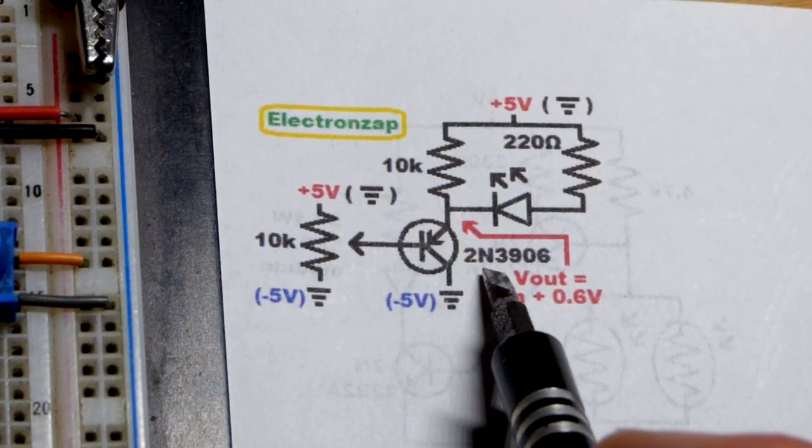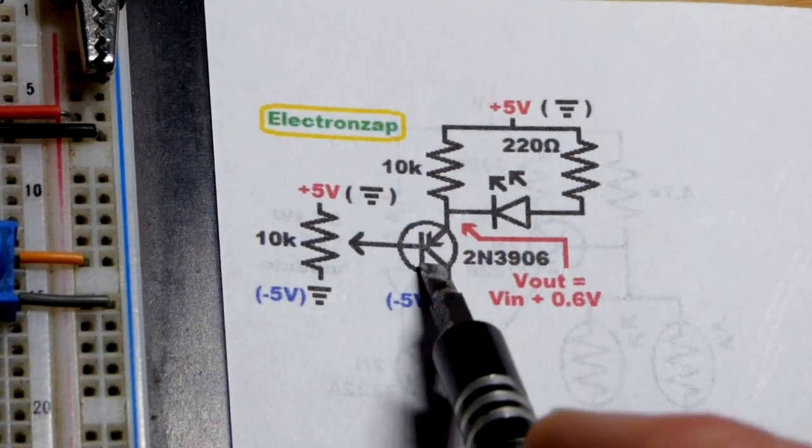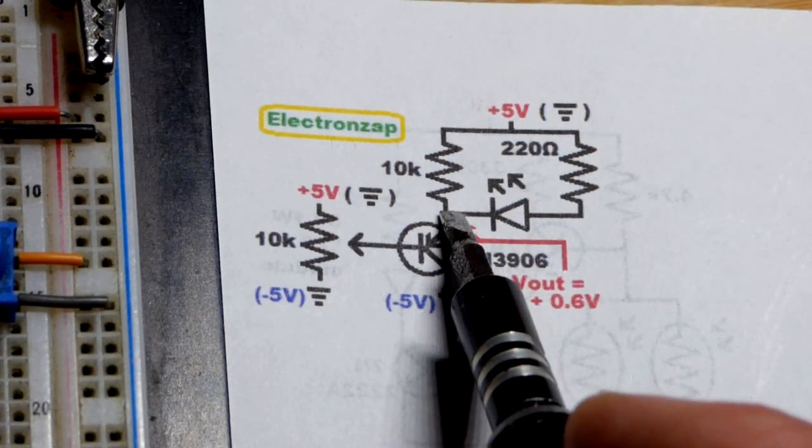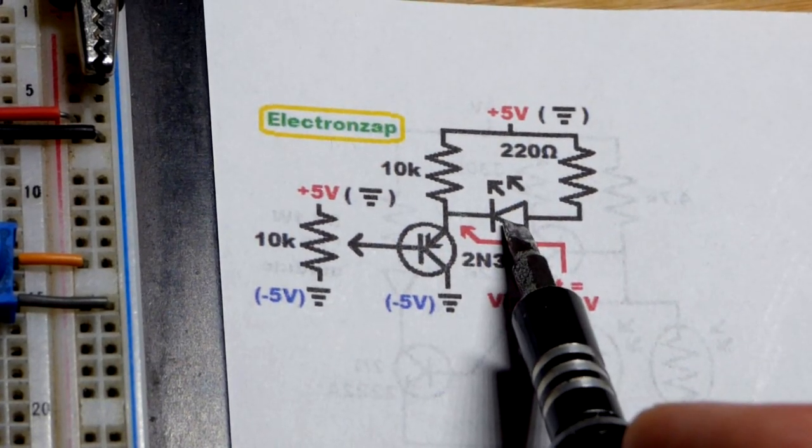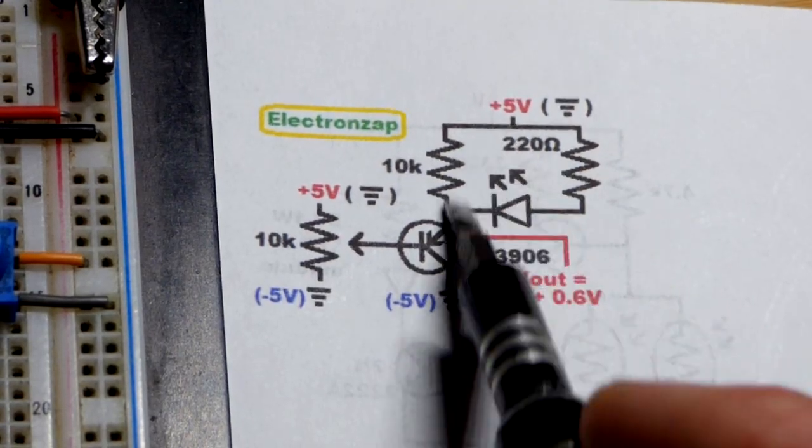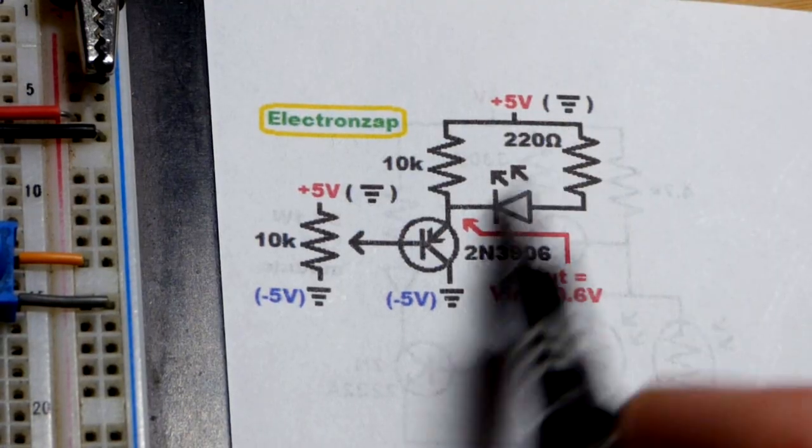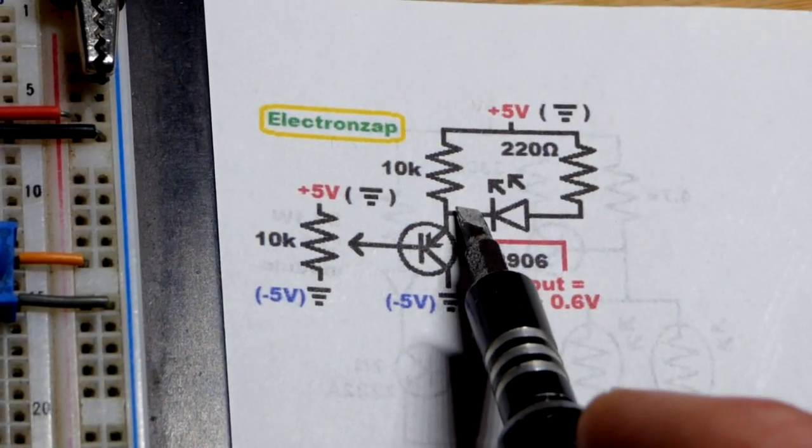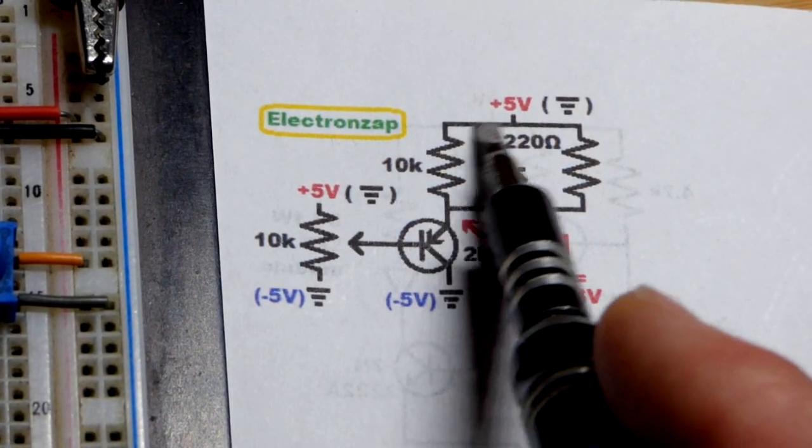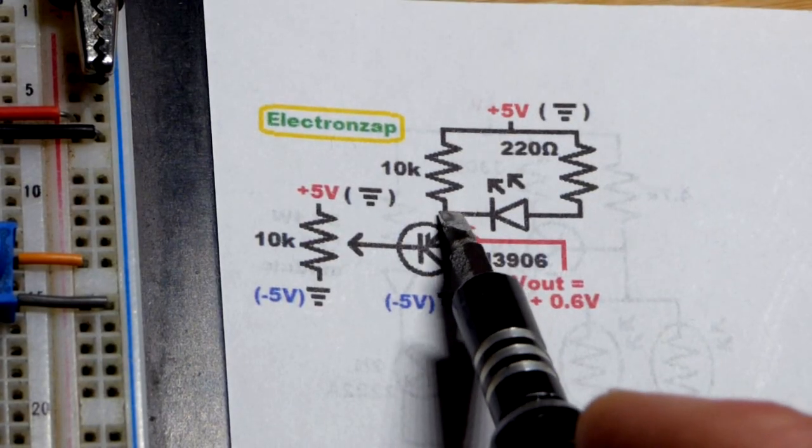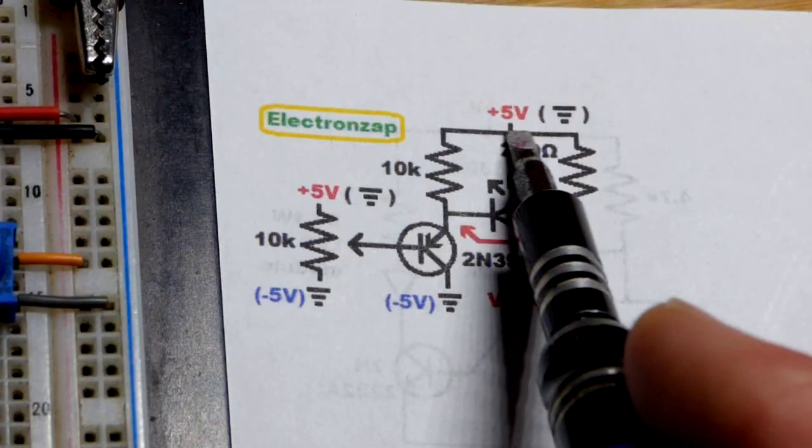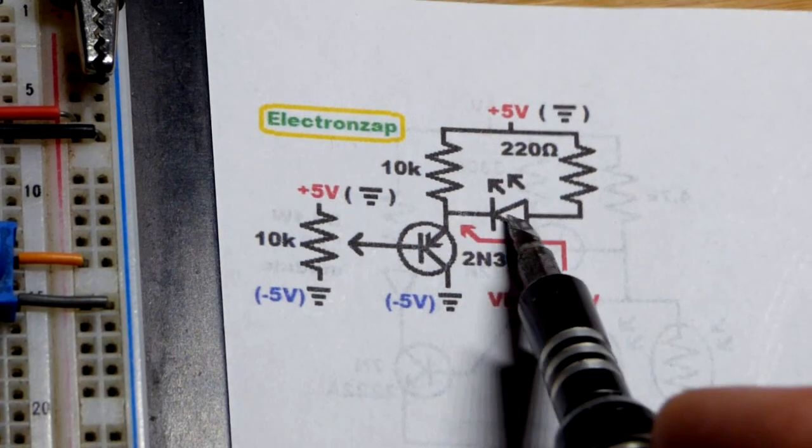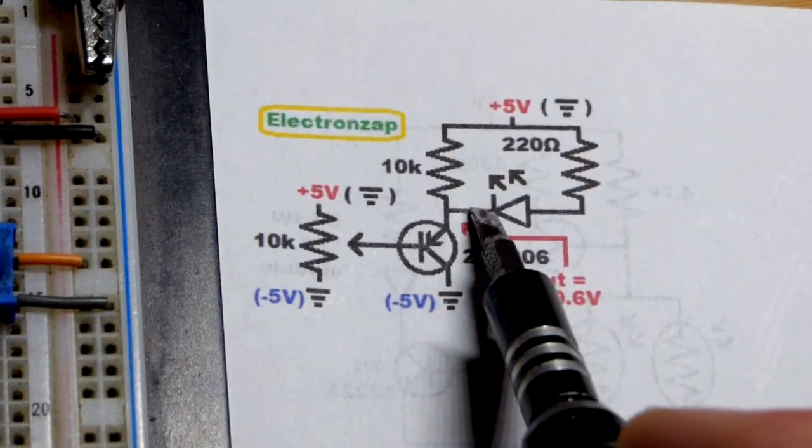We're working with PNP, 2N3906, or any other one. It should work out, but it may not have the same pin layout. This 10K helps maintain that voltage. If you have something like a bunch of semiconductors and no direct resistance right there, it may start getting confusing for the circuit for what the supply voltage is there. But that resistor helps maintain it. I never have a problem with that 10K. It never hurts to put that 10K there. You're just losing a little bit of current.